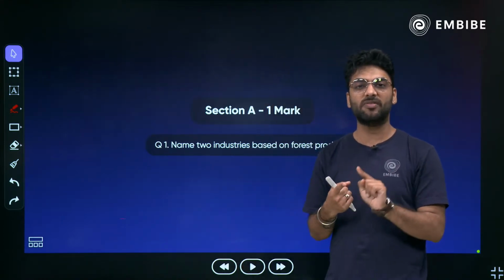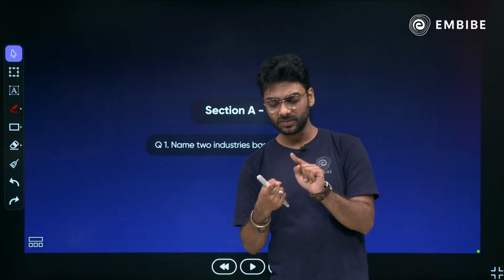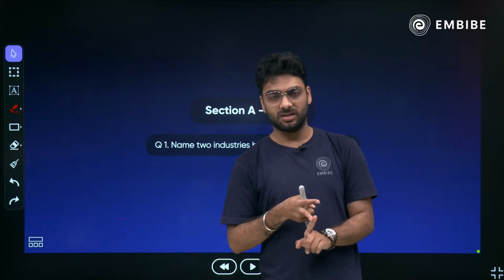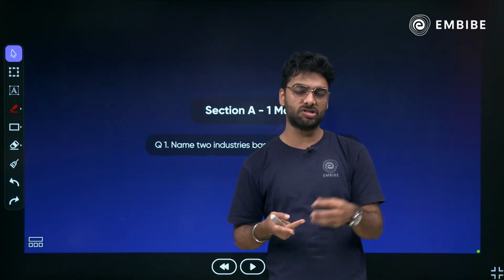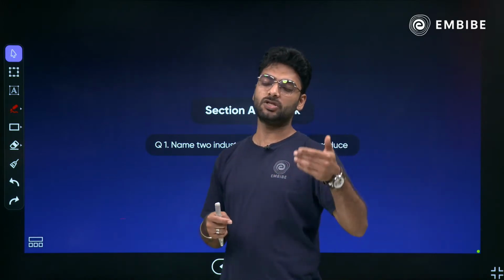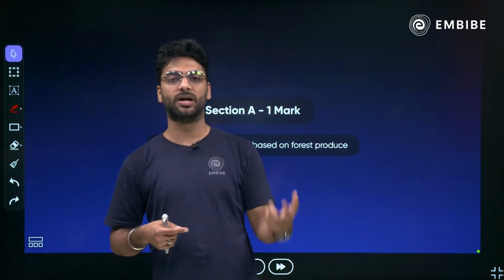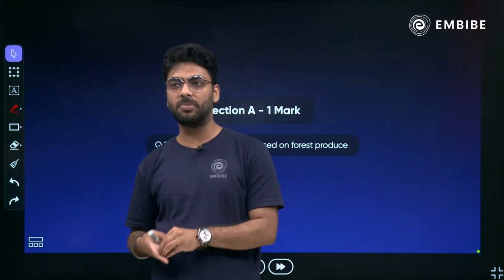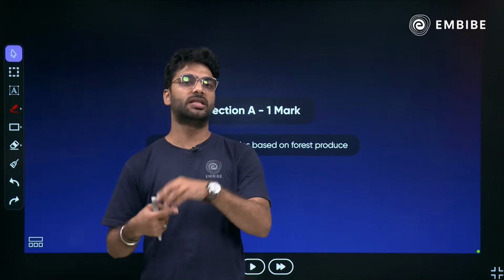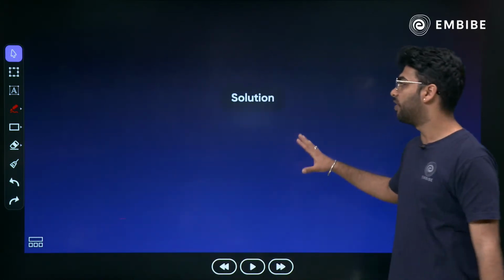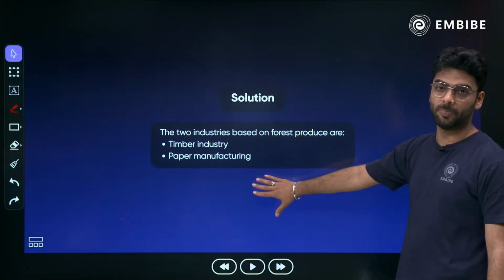So forest products पे we have got timber, paper, furniture, right? You have got medicine. आजकल तो medicinal industries भी बहुत आ चुकी हैं. There are so many industries. I don't want to name any brands, but there are so many brands who take their products directly from nature, right? So there is paper industry, timber industry, furniture industry. There are so many of them. This is from your chapter Our Environment. For 2 marks, 1 mark for each, you have got timber and paper industry.